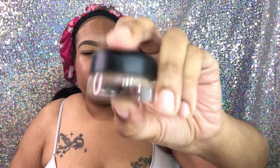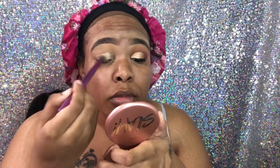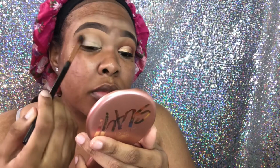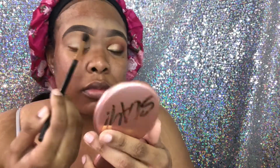So here I'm going in with the MAC Paint Pot in the shade Soft Ochre. The first shade I'm going in with is called Punch Me. I'm using this as my transition color. Now I'm going in with the shade 10% Off. I'm using that in my crease.